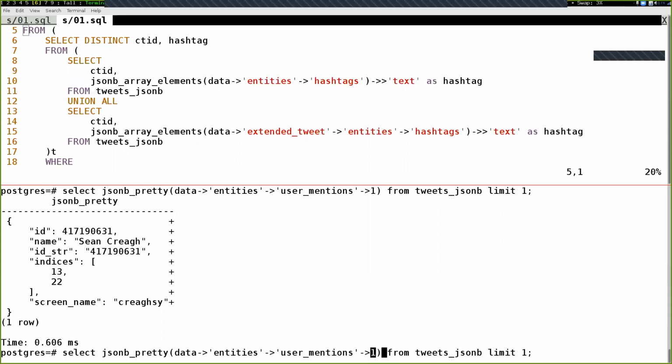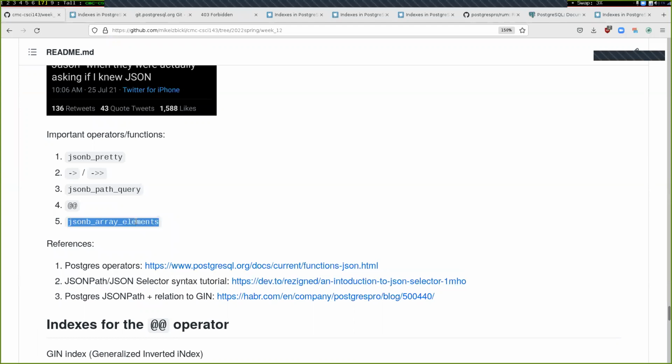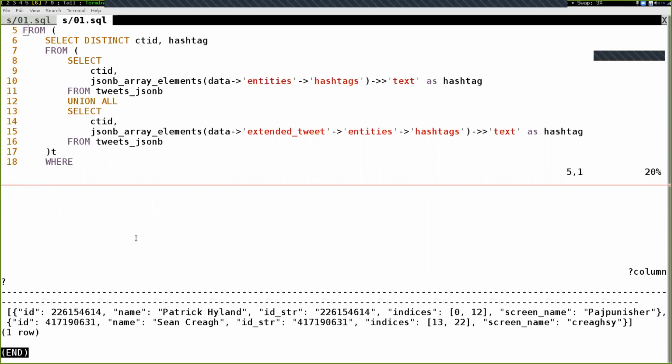Instead, there's another function that we'll take a look at. This JSONB array elements function. And this function is like the unnest function that we saw with arrays before. So JSONB underscore unnest, like that. And actually, before we call the unnest function here, do this.